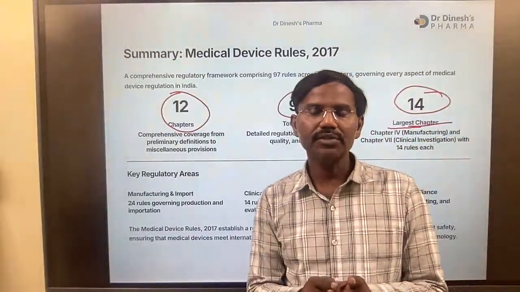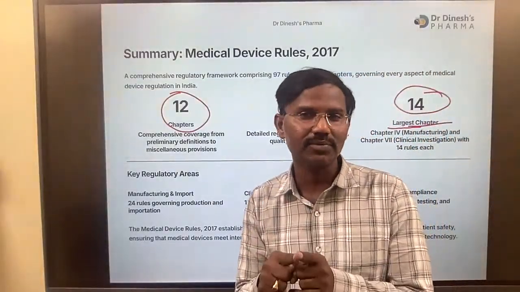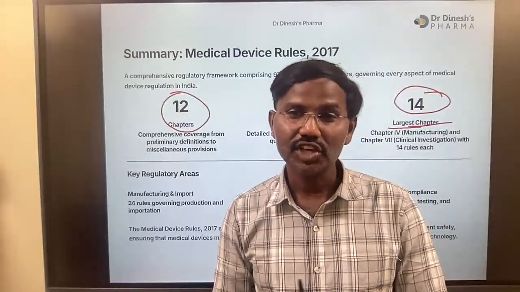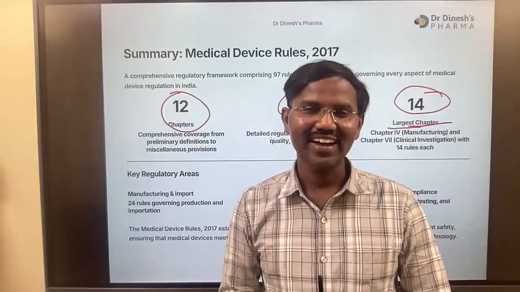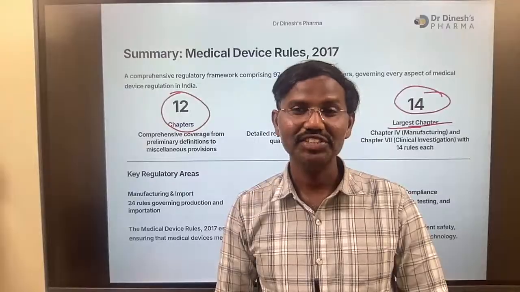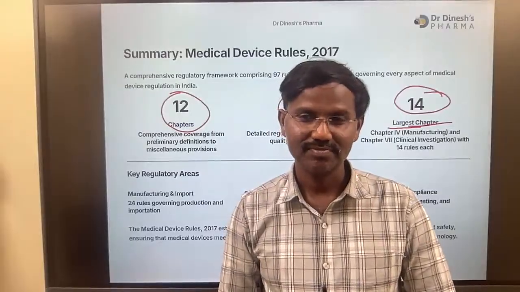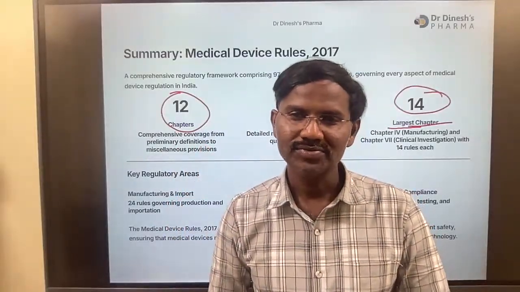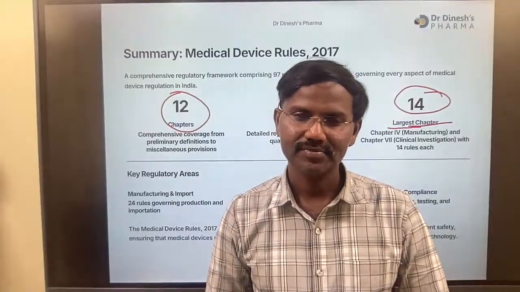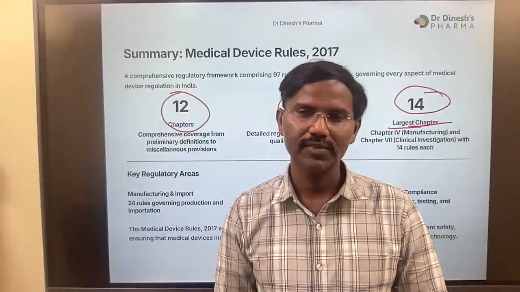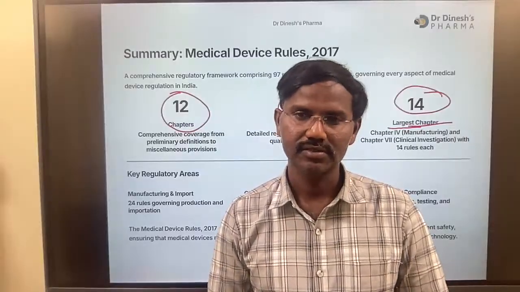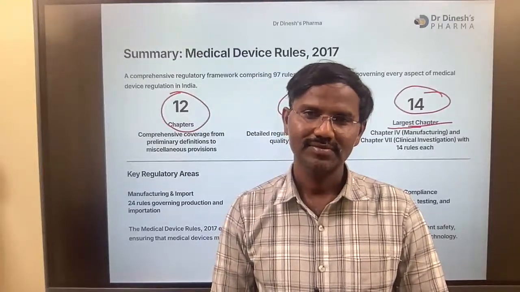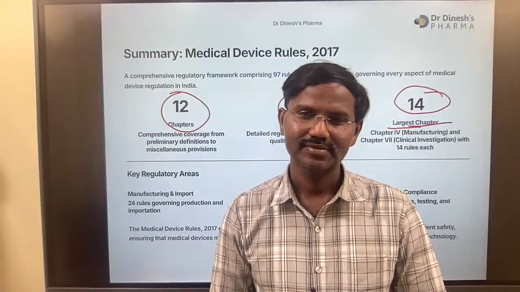Don't get confused: 15 rules are present in one chapter, but that is not the largest chapter. Which chapter contains 15 rules? Can you post your answers? Come on, if you tell this answer, you will get good marks. Which chapter contains 15 rules? It is not the biggest chapter, but the number of rules is very high. Okay, very good.